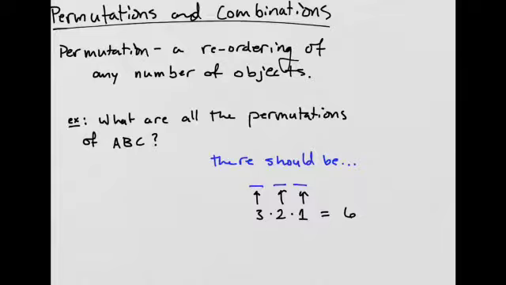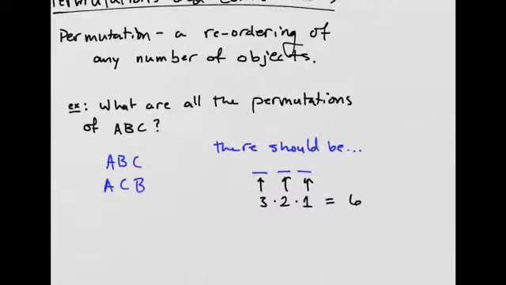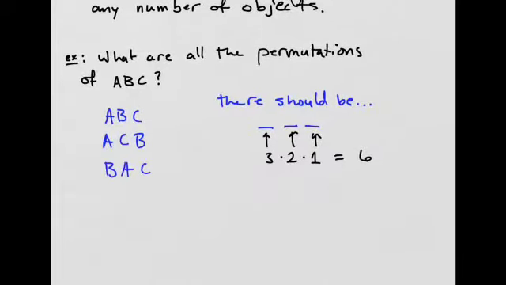One of the permutations would be simply ABC. That's easy. That's the first permutation, I guess, because that's the way it was presented. And then maybe ACB or BAC or BCA, or finally CAB and CBA. Those are all 6. That's it. There are 6. This is a permutation. This is a different permutation. This is a different permutation. It matters whether the order is the same or not. If you switch the order, that counts as a different permutation. That counts as another element.